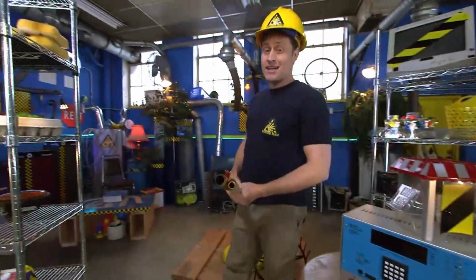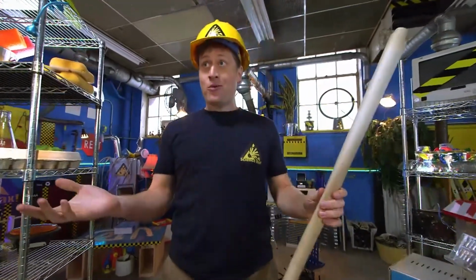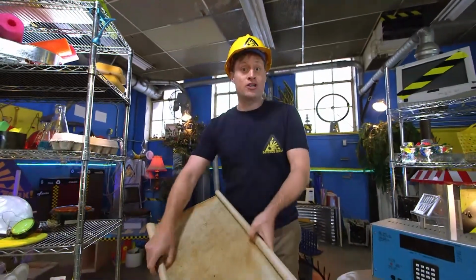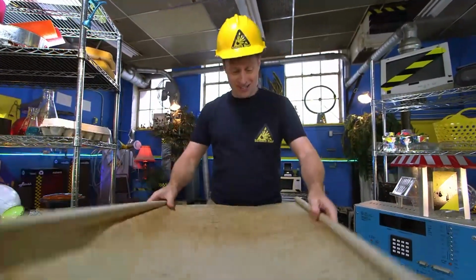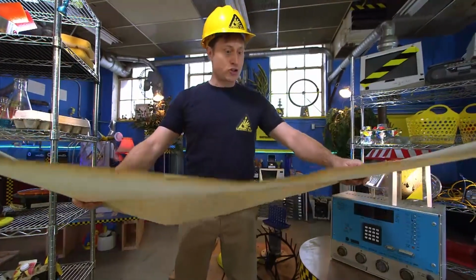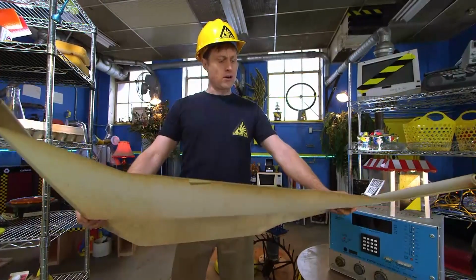Greetings, Science Maximites. Get your hard hats out because today we're gonna be building things. Like I always say, what's the point of science if you can't use it to build cool stuff? And today's episode is called Stable Structures. Now, stables are the buildings where horses sleep. So, stable structures means... I think I have the wrong kind of stable.